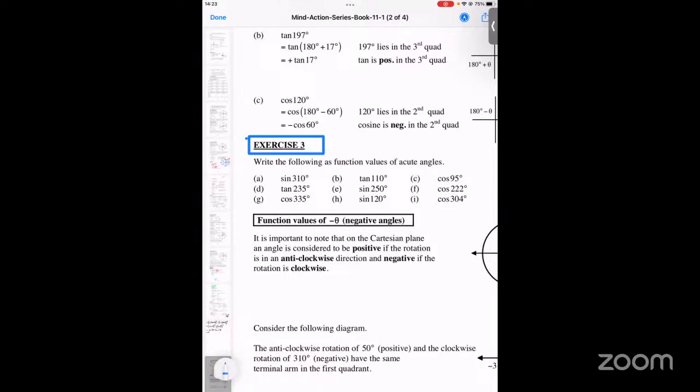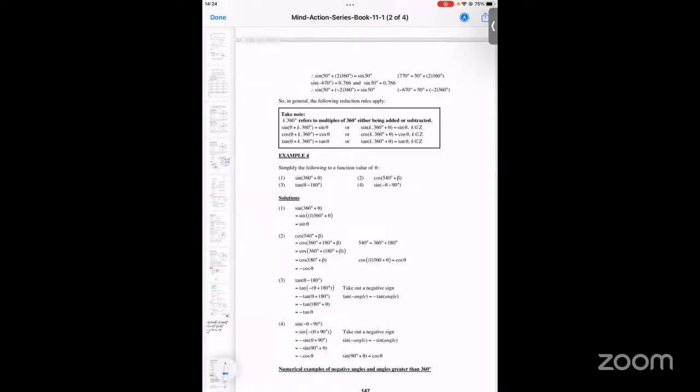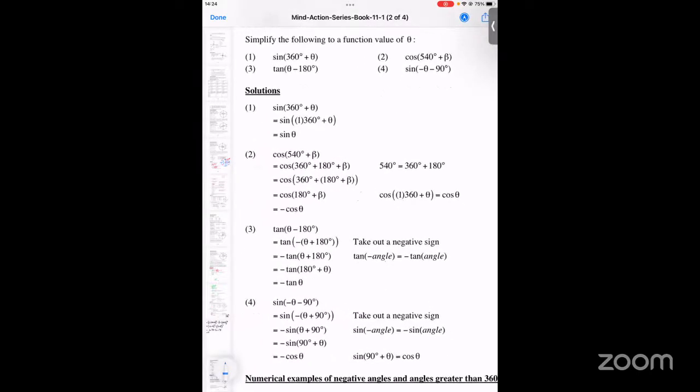Yes, sir, I know what to do. Okay, maybe explain one. Which one would you like to choose and explain so that I'm also 100% sure that you understand? I can explain A. Okay, how would you work it out? I'll work it out as sin bracket 360 minus 50 bracket. Okay, 100%. Then we continue and let's see. We've got some examples there.